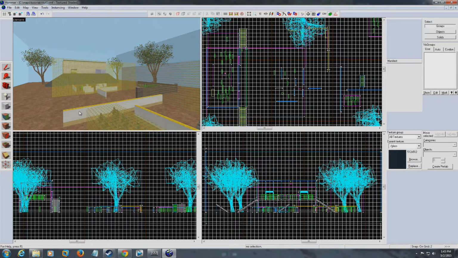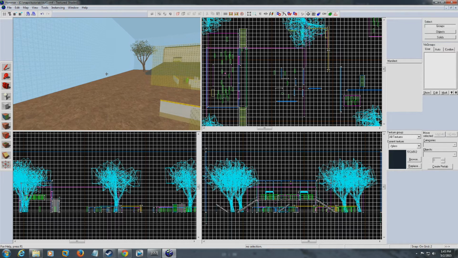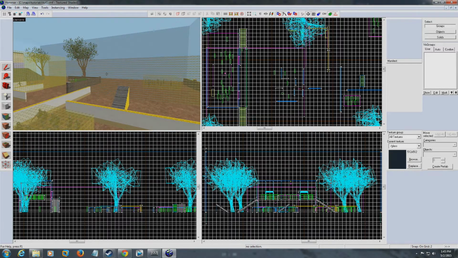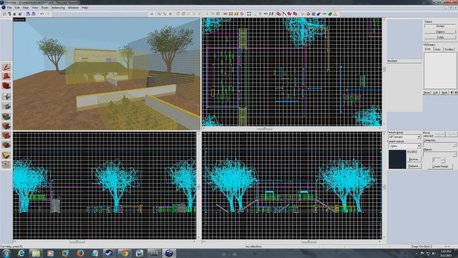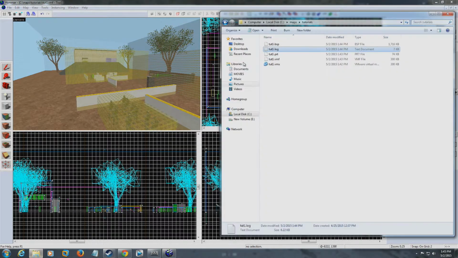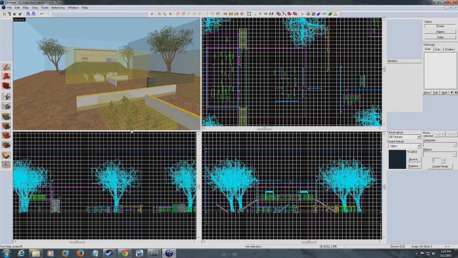The files, the stairs alone, for one reason and one reason only: to show you proper optimization of stairs. One thing you want to do is go to wherever you saved your file, go to that machine's home directory, and you'll see a log file in there. Delete it because it'll contain a whole bunch of stuff. And then run your map, but don't run the game. You have the option there to not run the game.